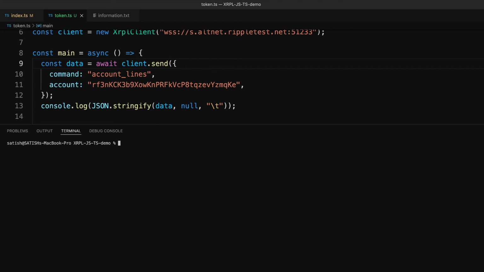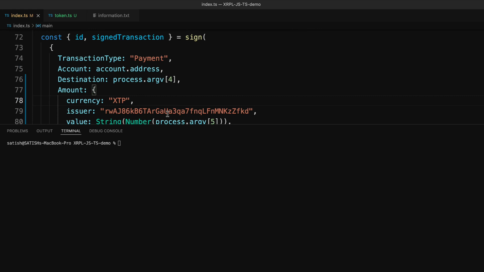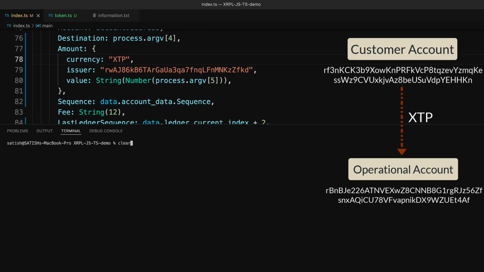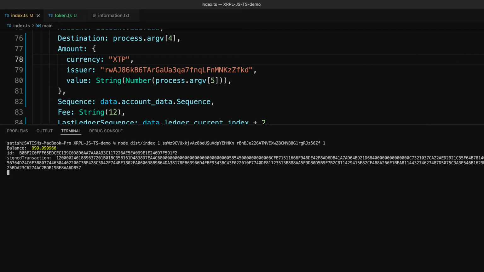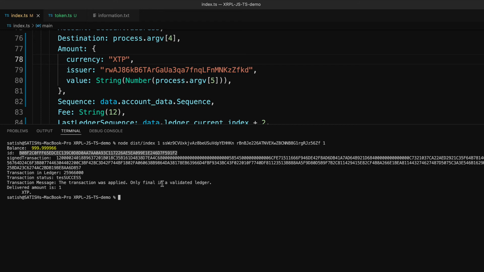Now the second confirmation is we should be able to send XTP from the customer's account to the operational account. The same command. Let me try to execute it. This time around it should be successful. So as you can see, the transaction went through. 1 XTP was sent from the customer's account to the operational account.